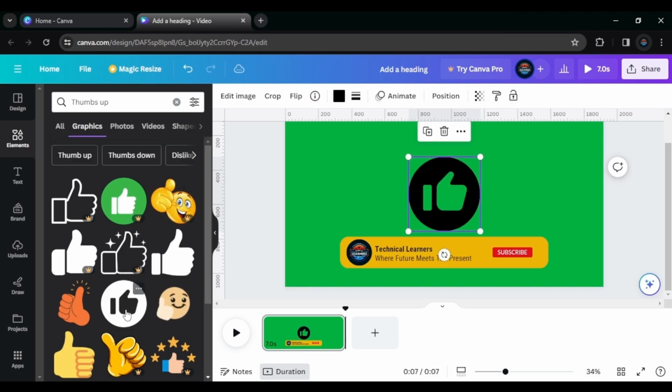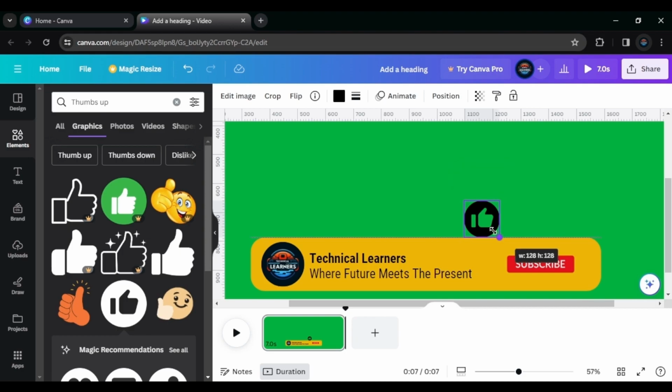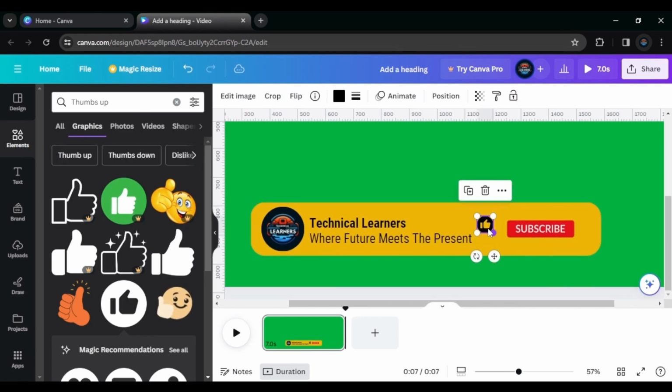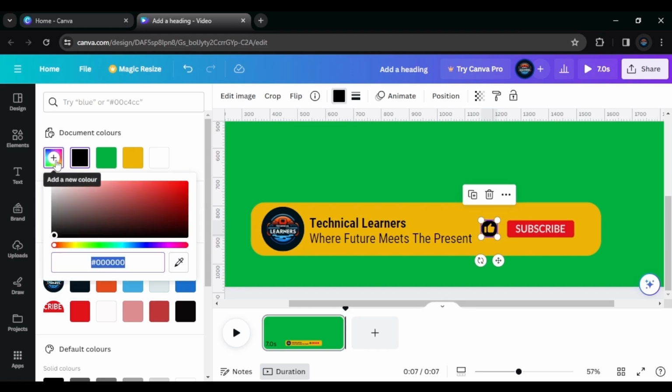I grabbed this one. Now change the color from Color Picker and choose the exact red so it is matching.